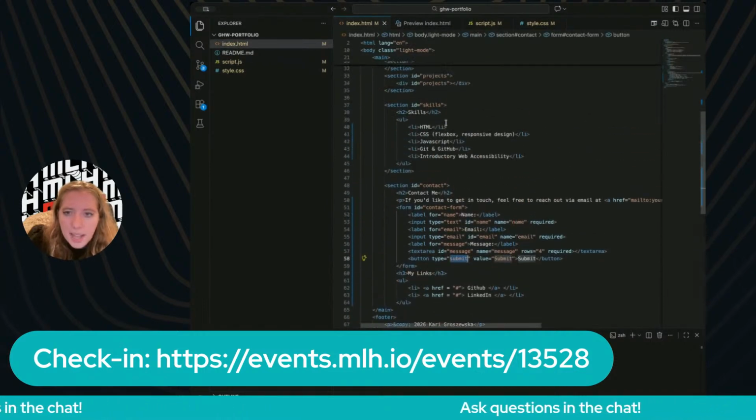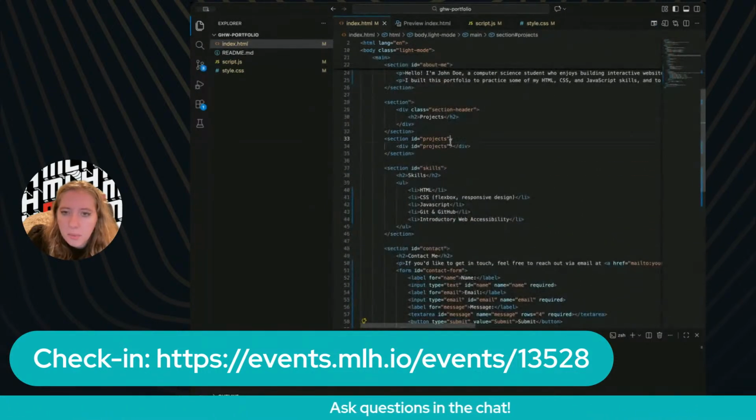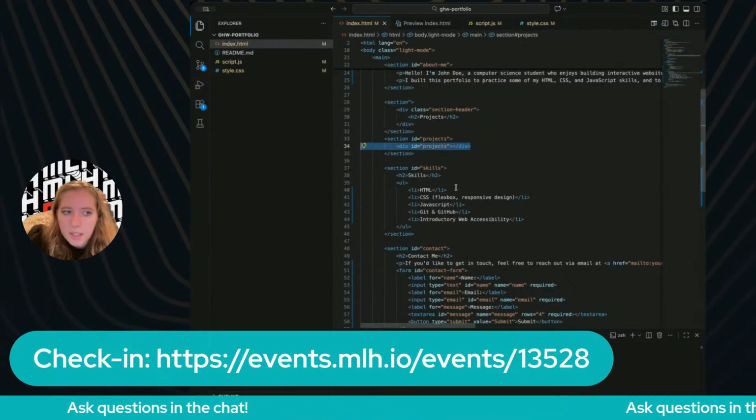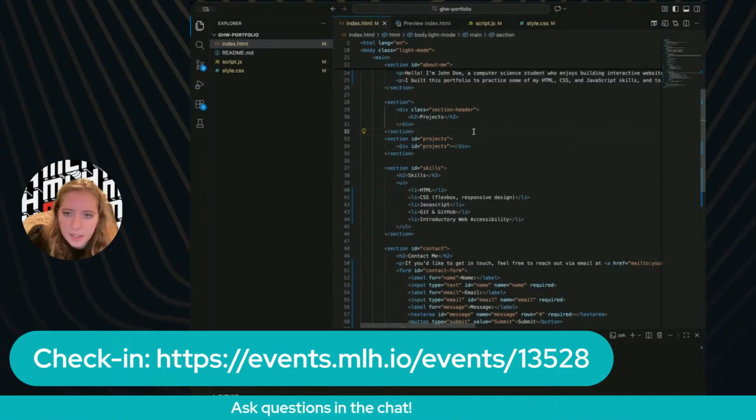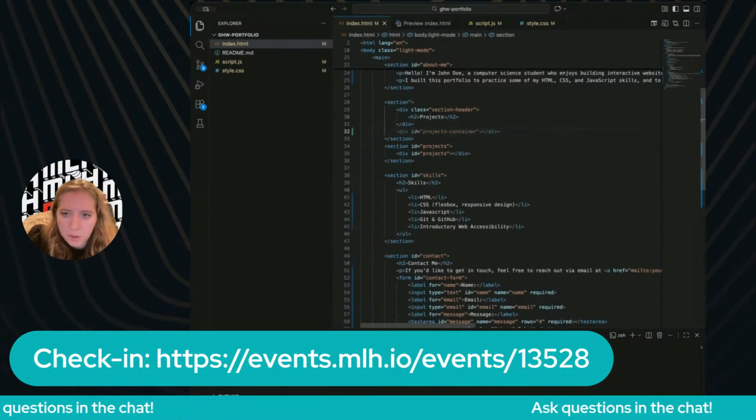So what we're going to do next is go into our project section. And then in here, right above my project list, I'm going to go ahead and add in a new section for my filters.